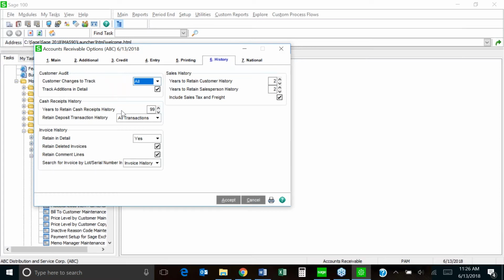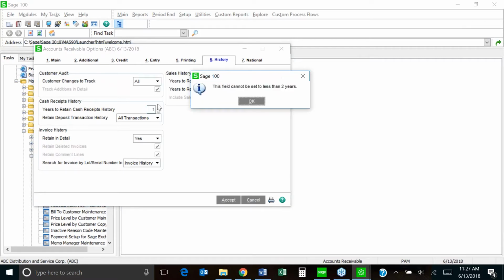Next, we're going to move to the areas where you can, again, determine how long you want to retain history. This next item is cash receipts history, and this is not days, but years. And so you can determine how many years you want to track history. The maximum number is 99.